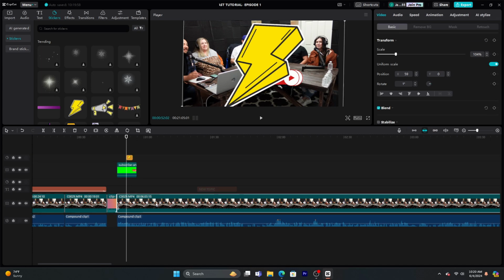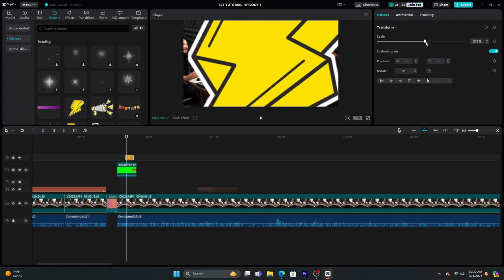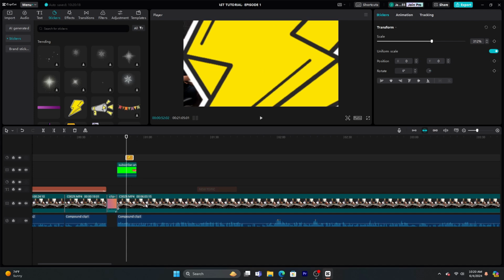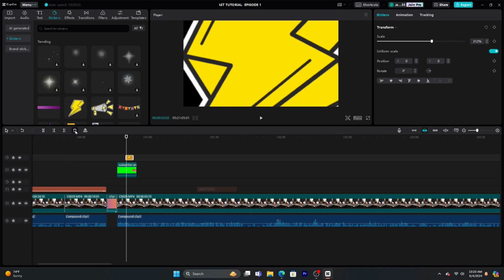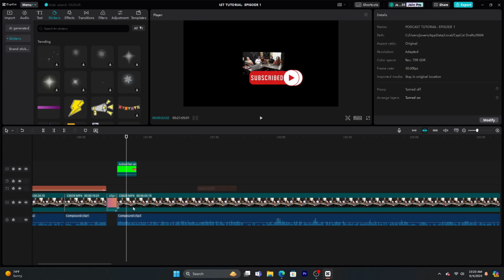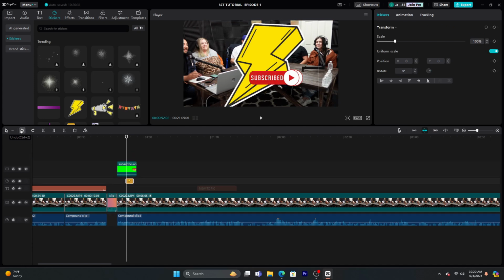So the track here is the bottom layer. It's going to show last. So if you have this one scaled up, you will not be able to see the bottom layer. So keep that in mind. So let me actually get that out of the way. That's crazy. So let's undo all of that.